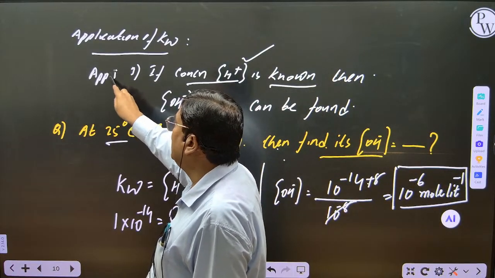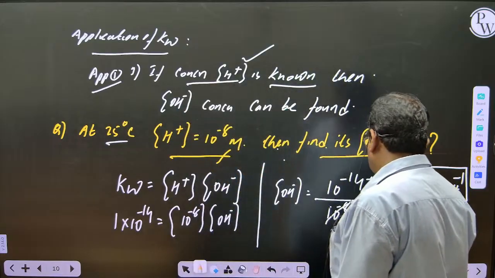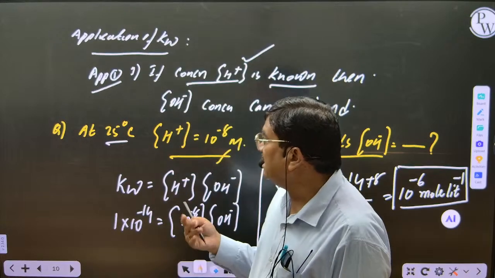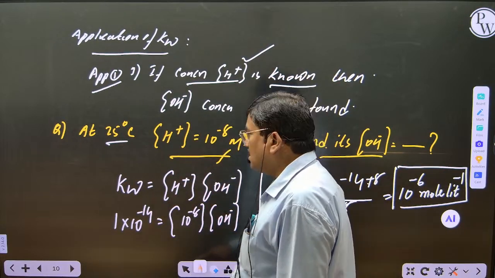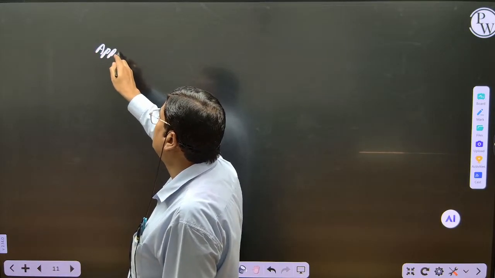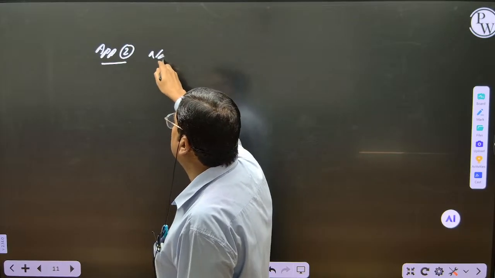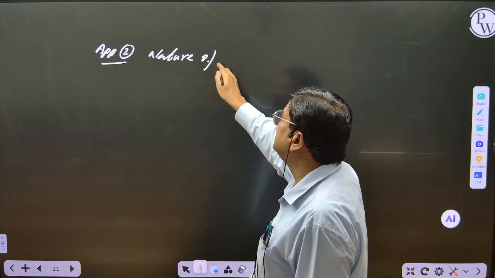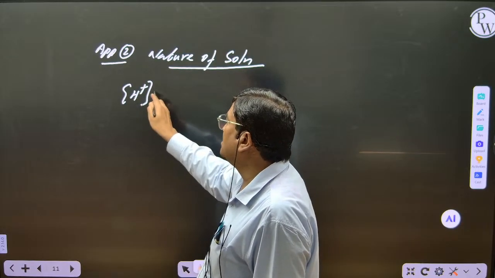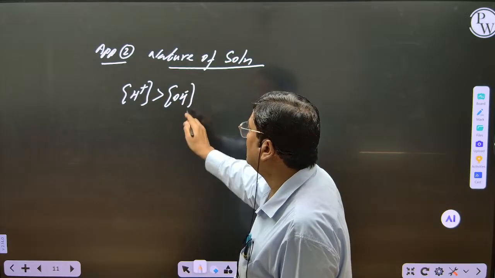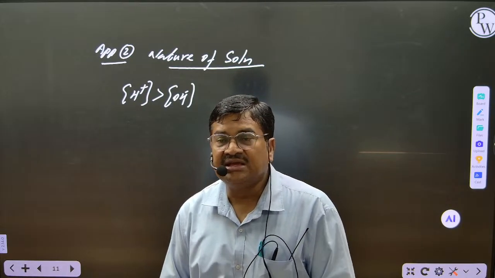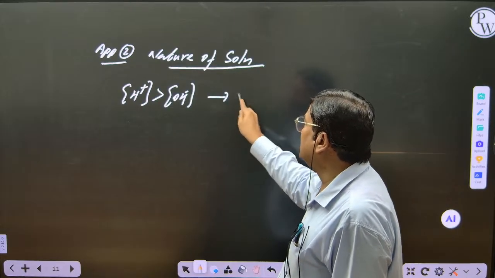Now the last one, application 2. Now what is that application 2? You know in 10th standard, with pH we can know the nature of the solution, whether it is acidic or basic or neutral. Application 2: nature of solution. What does nature mean, students? It is whether it is acidic or basic or neutral. Now see, if the H plus ion concentration is more than the OH minus ion concentration, H plus coming more than hydroxyl, what is its nature? Acidic. No? Are we able to know the nature or not?